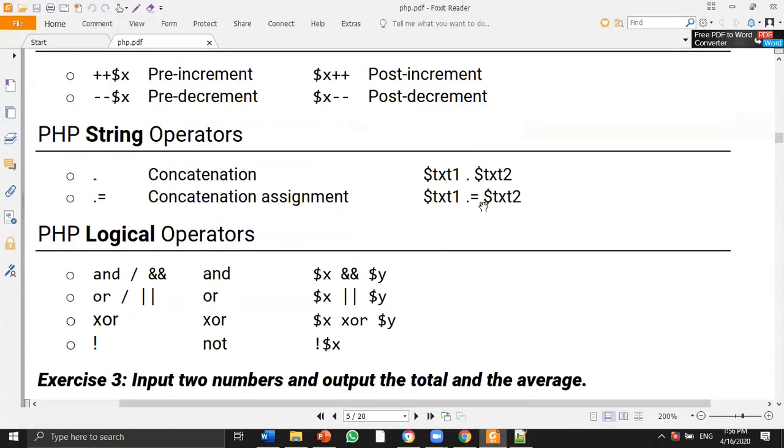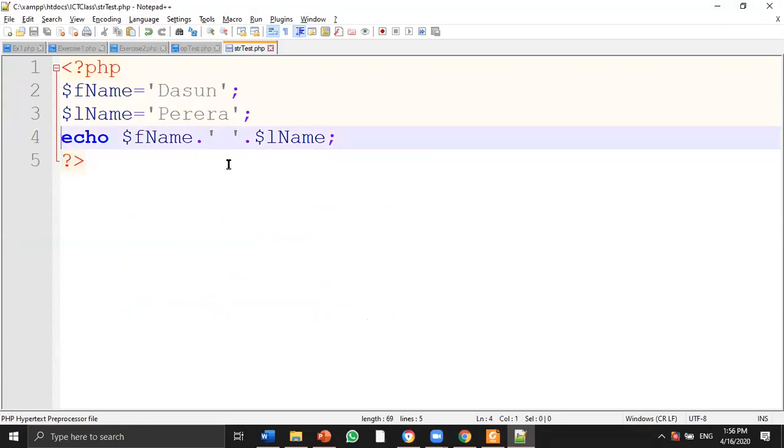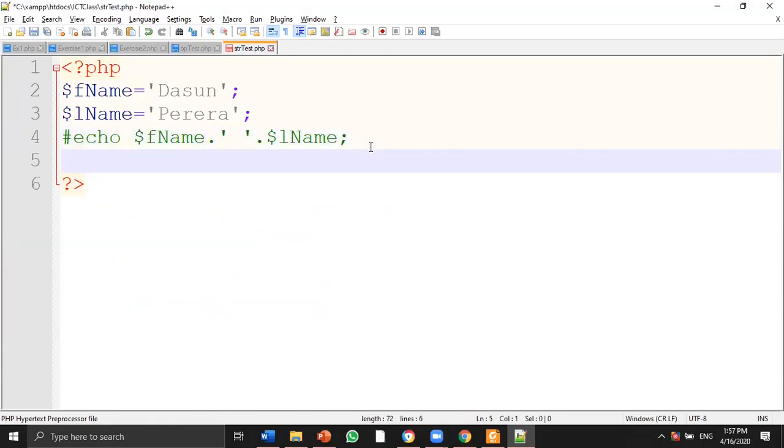You can also use concatenate and equals. It's a combination of the two operators, equals and concatenation. So for example, if you comment this out, you can say $fname dot equals $lname.